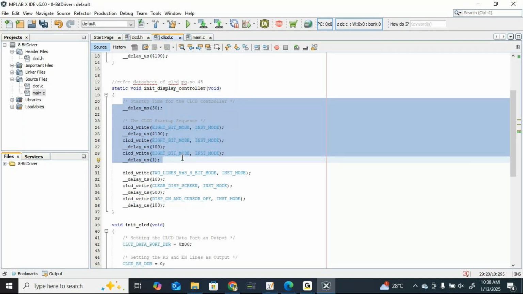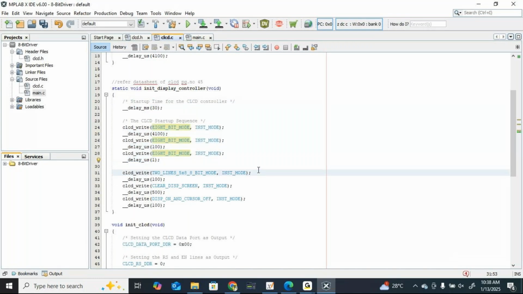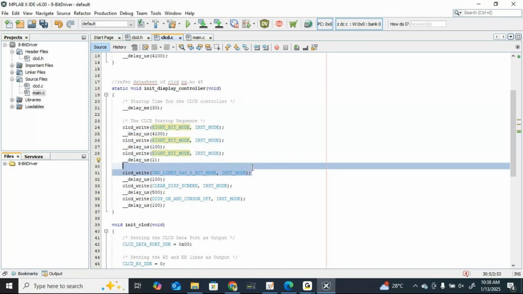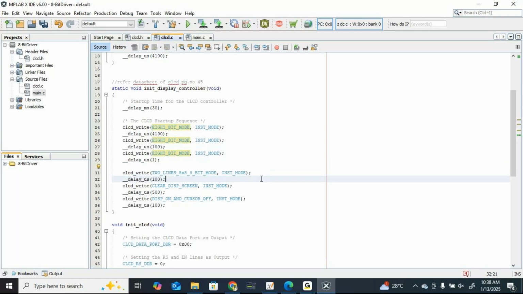First I have to do the configuration, right? Two lines, 8-bit mode, 5 cross 8, so that I'm configuring. Then I'm clearing all the characters in the display, so I'm passing the clear display instruction. For all the instructions, I'm adding a kind of delay in order to see whether it is cleared or not.